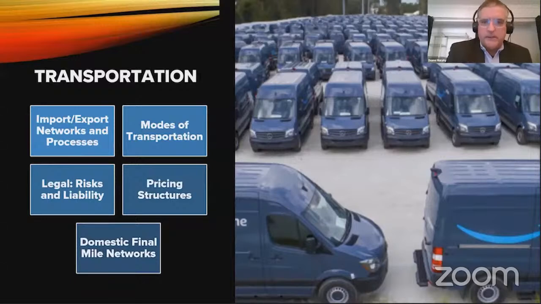Domestic final mile networks, delivery networks. You see a photograph of Amazon trucks. Companies like Amazon and even the big retailers are all involved in e-commerce platforms, and they are drastically changing how your goods are delivered. And they have a huge impact on what UPS and FedEx will be doing in the future. So this is a revolution that's going on in transportation right now. And the days of just simply delivering product are over. It's a more complex process. It's a very high-tech process as well.